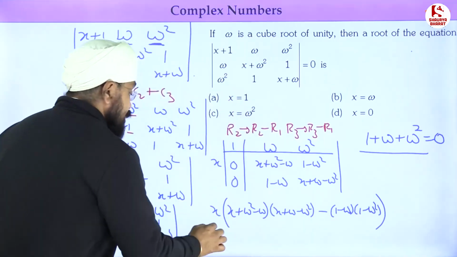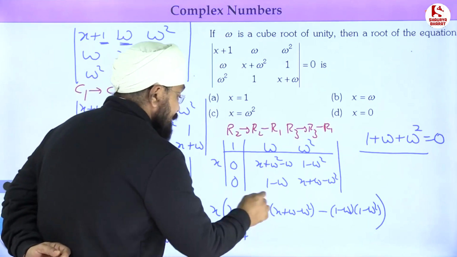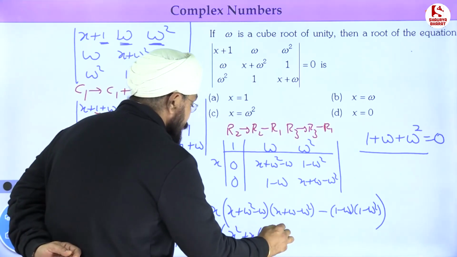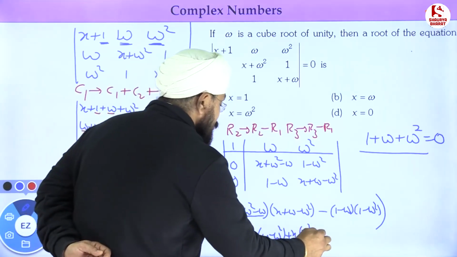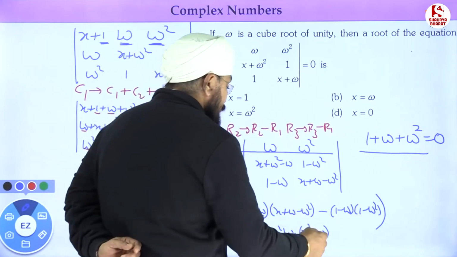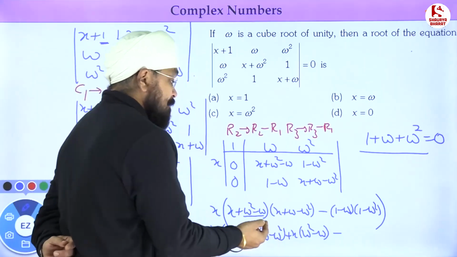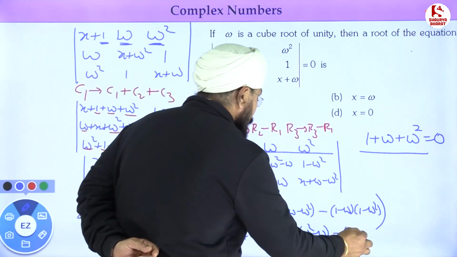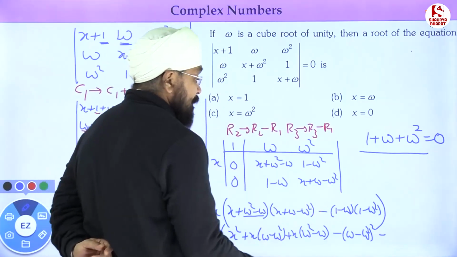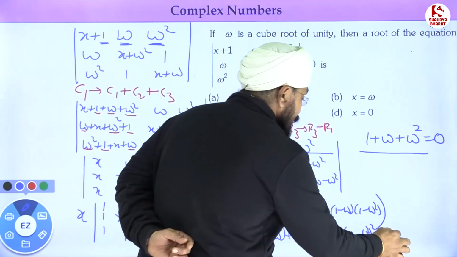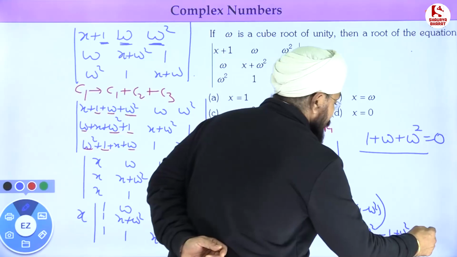So let's take care of this. This will be x. Now if you multiply, you will get 1 x square. Along with that, this x will multiply with omega minus omega square, and this whole term I'll take as a whole and multiply with this one. So it is x into omega square minus omega. At last, when you multiply, they are the same, so I get a minus sign, and we have (omega minus omega square) whole square. Now multiply the rest. The rest will be 1, we have plus omega square plus omega, and minus minus makes plus, and minus omega cube.